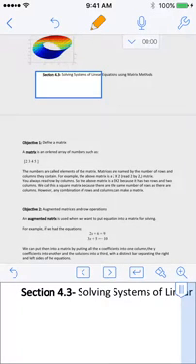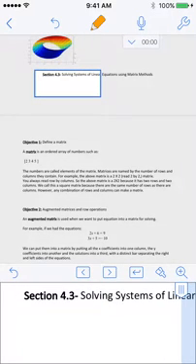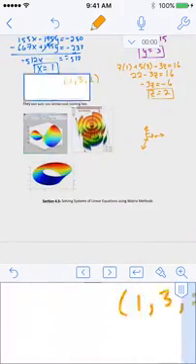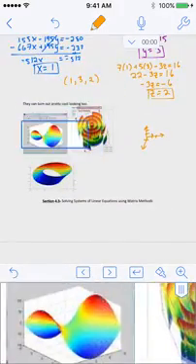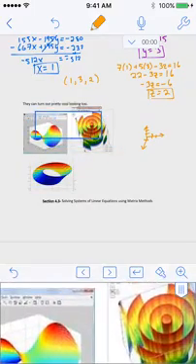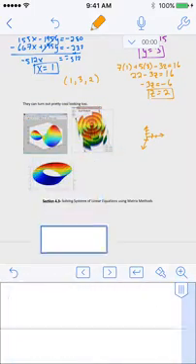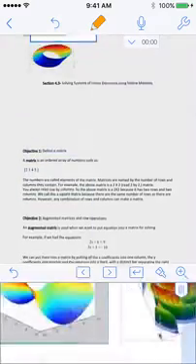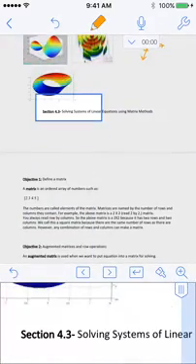All right, section 4.3. You may have noticed we skipped 4.2. That was totally intentional because 4.2 deals a lot with those three variable equations we were looking at the end last time. I told you we were not responsible for those. So we will not be doing that section. We're going to skip right over to 4.3.